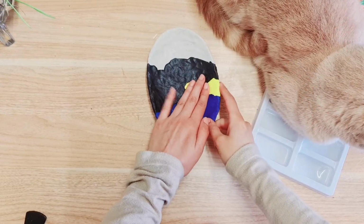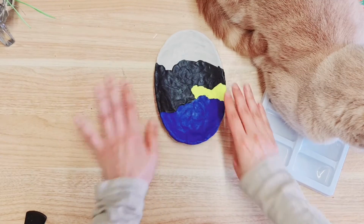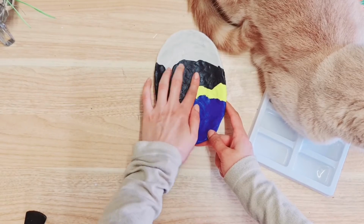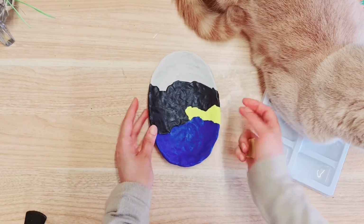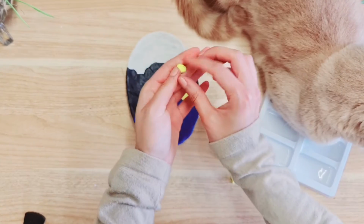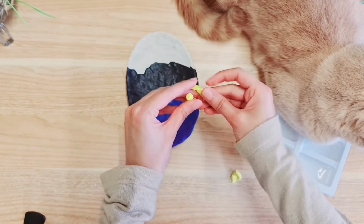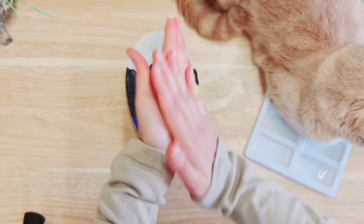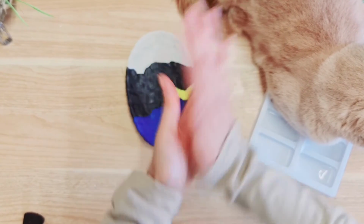So this looks pretty funky already actually. Try to smoothen it out. As you can see, that's what I've tried to do, because we're going to place the face on top now and then we're going to paint it. So I'm going to be starting with the ears, and I'm really liking this modelling clay from Poundland. It's actually really good, really soft and easy to mould. So the ears are going to be pretty small.